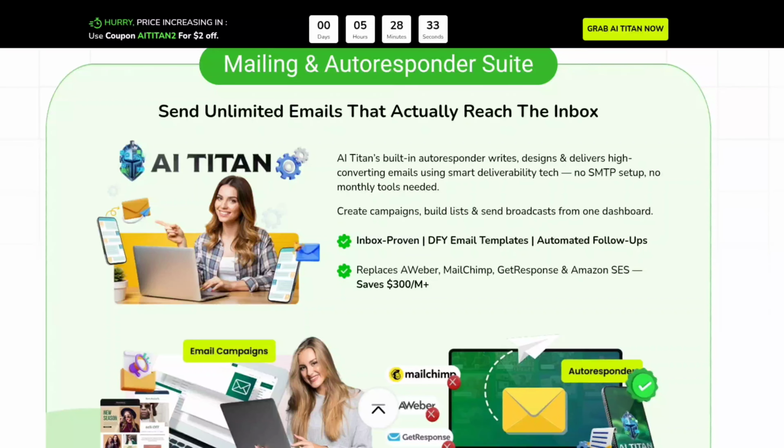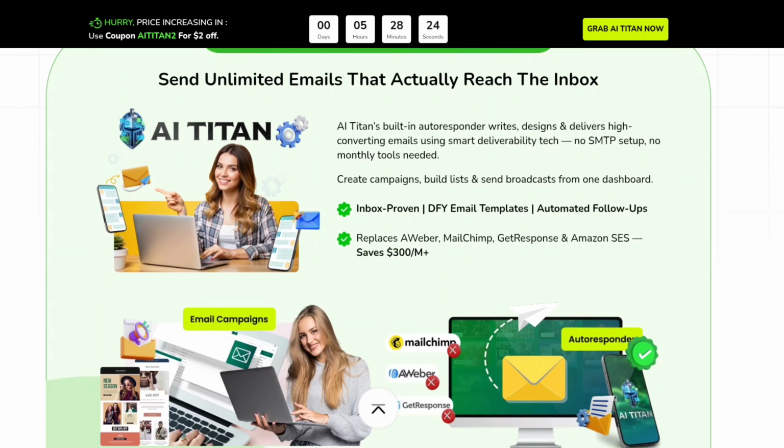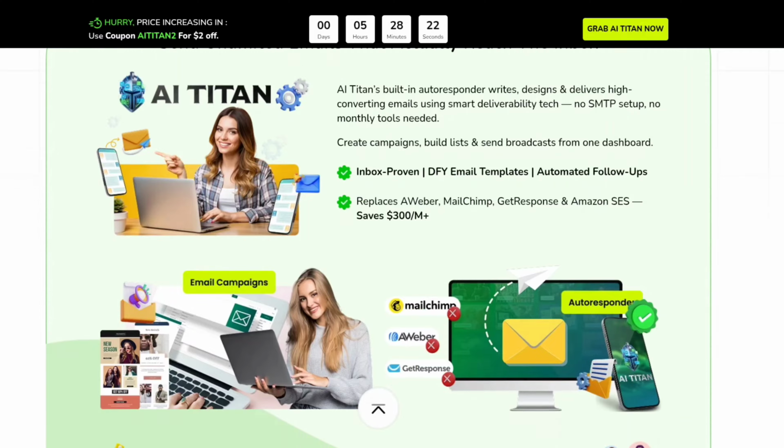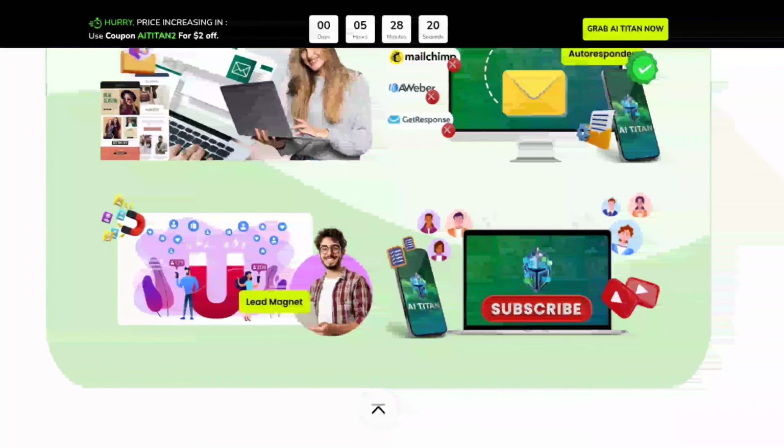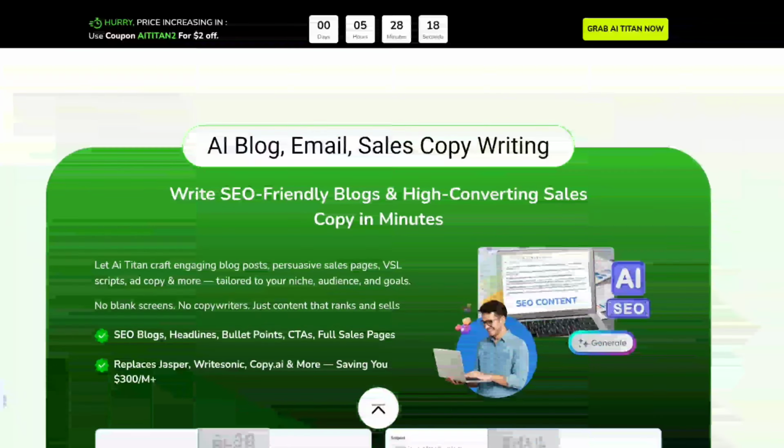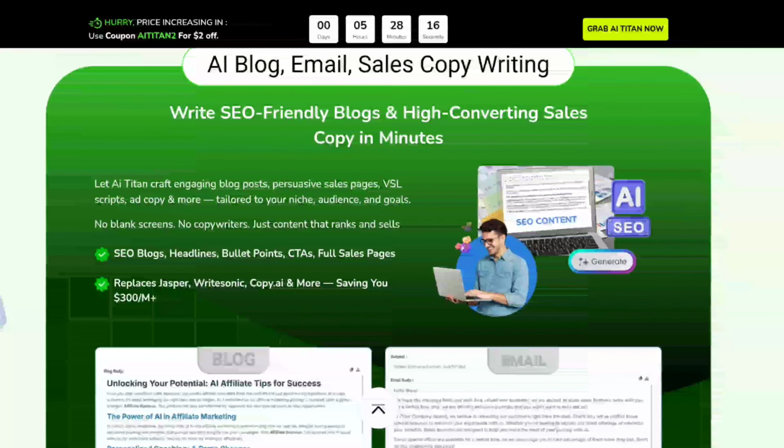Replaces Wix, Shopify and ClickFunnels, build stunning sites, stores and funnels with 200+ drag-and-drop templates. Replaces InVideo, Runway ML and VO2, create faceless reels, shorts and promo videos with AI scripts and B-rolls. Replaces 11 Labs, Lovo, Muff and Kling AI, clone your voice and generate studio quality, human-like voiceovers in 100+ languages and accents.